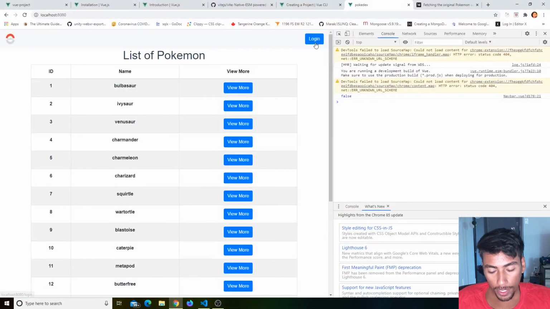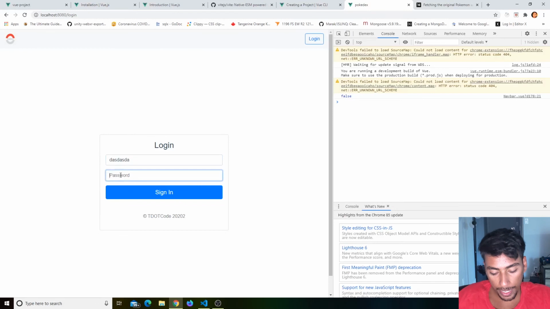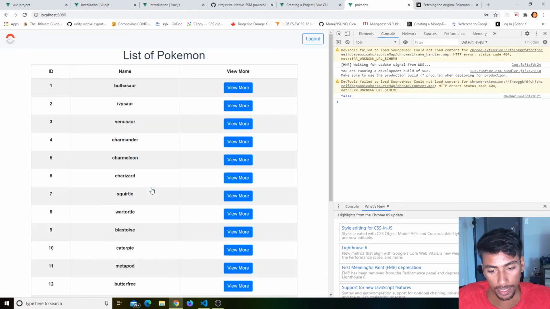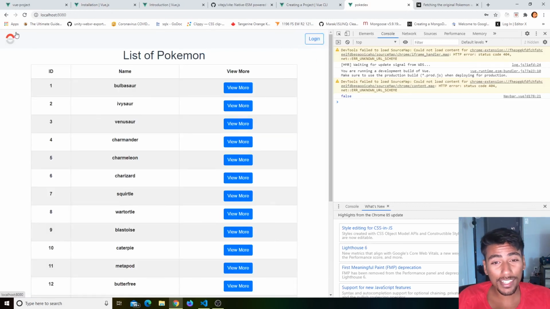So if we go back here, we see our login, we click that, add in a random text for your email, and then add secret123, hit sign in, and we get navigated back to our home page now, and we only see the logout button. So let's click our logout, and once I click that, I get toggled back to not authenticated. And now I can go back to my login page over here. Really sleek, really cool. It's really nice.